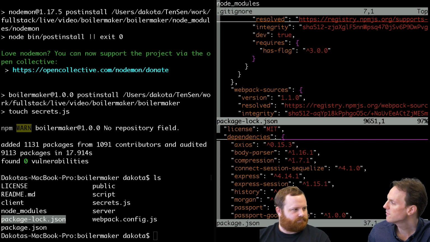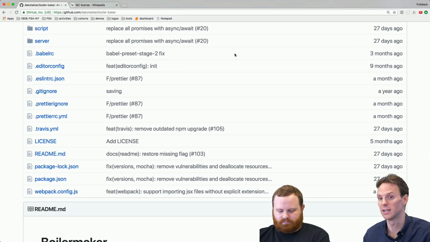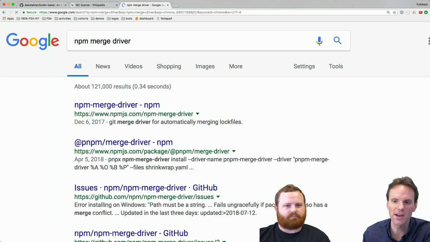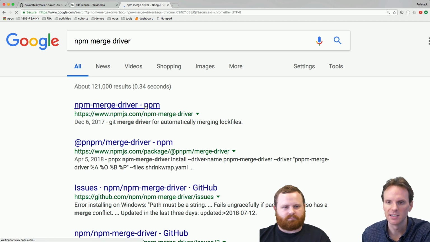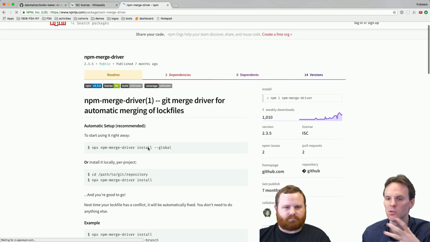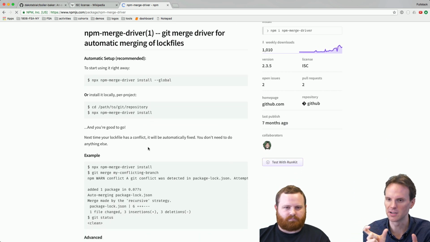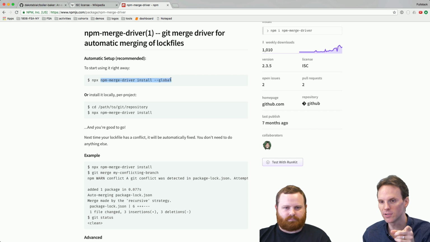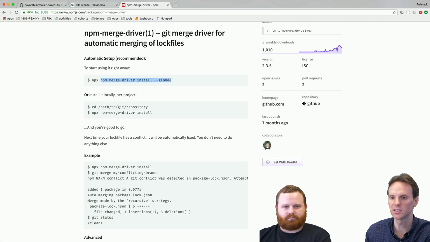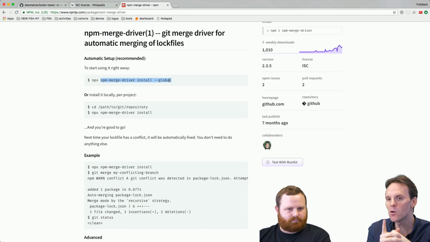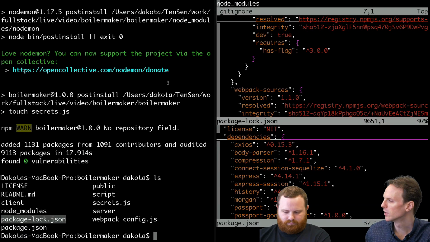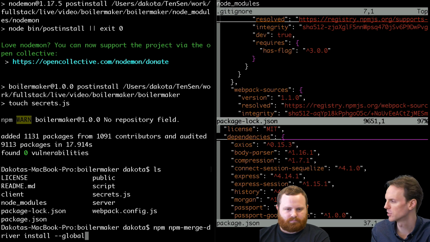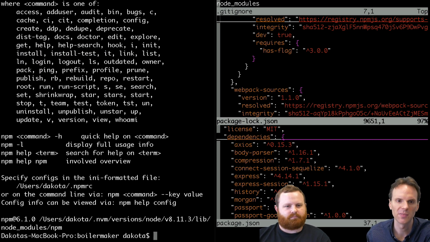This reminds me, do you have the npm merge driver installed? I don't think so. So let's Google that, because that's a really good thing for everyone to have. Very often when we're working in a team, we will have two people install different things, generating two different lock files. And sometimes those lock files will conflict. And solving merge conflicts in a package lock is a really big pain. This is a driver that makes it automatic. When a merge conflict could happen in an npm package lock, most of the time, this driver will automatically know how to reconcile two lock files, and will do it for you.